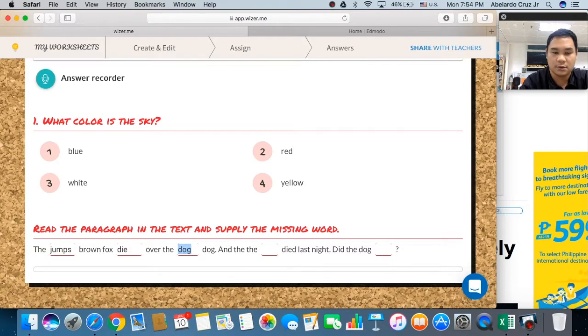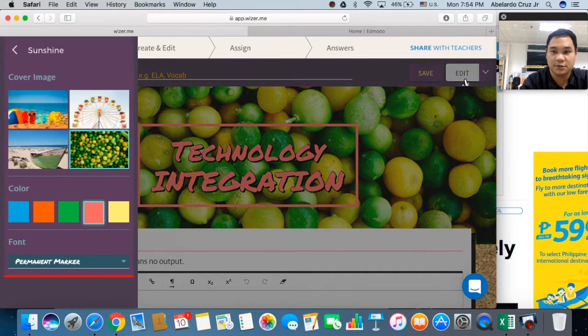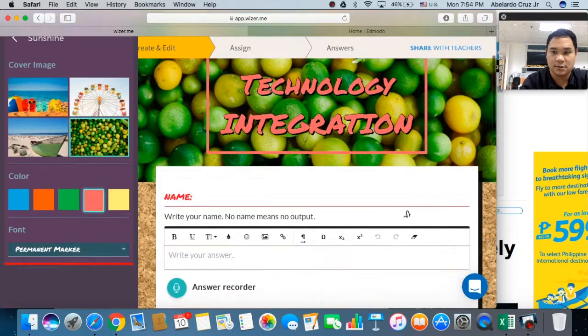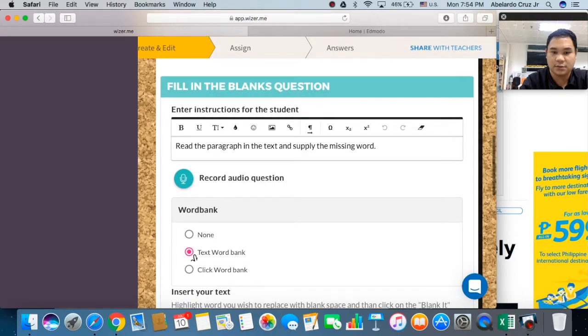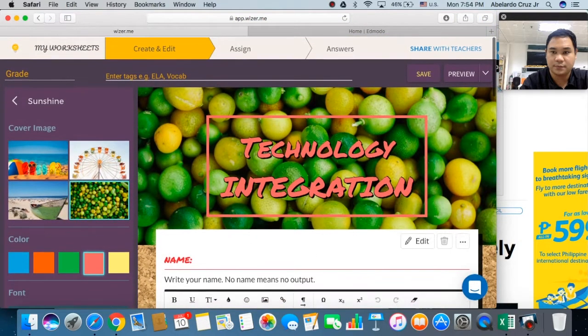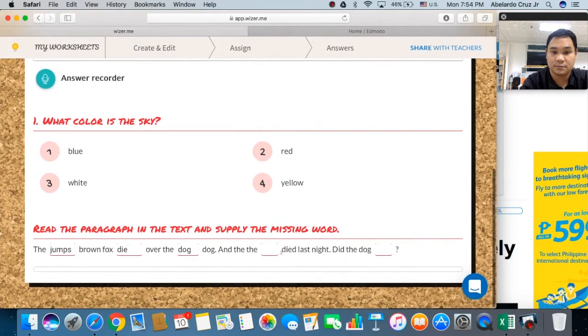Okay, what happened here? Okay. There's still some glitch with this. So text word bank. Click save and click preview. Okay, there's still some glitch.